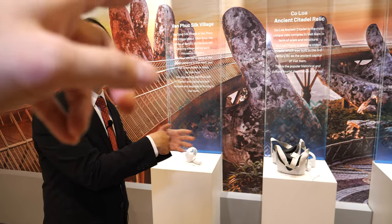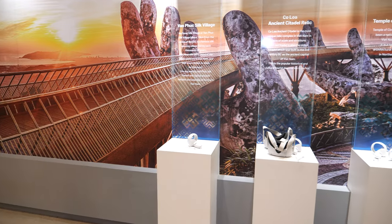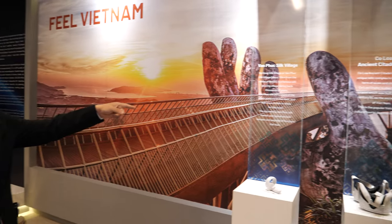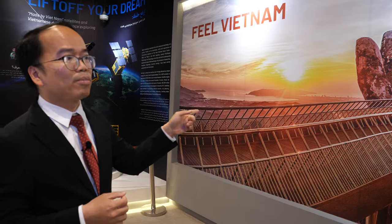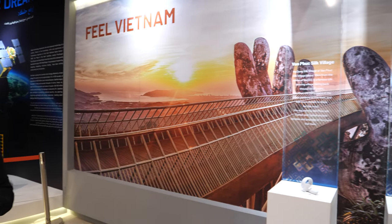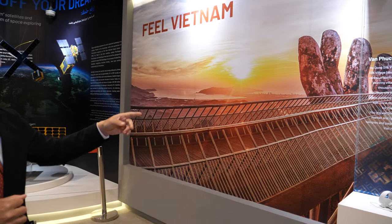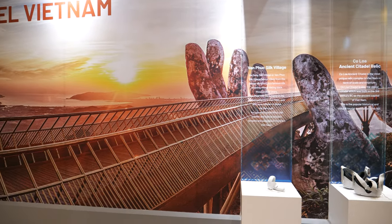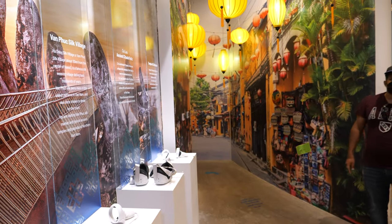Is it a real virtual reality? This is a real bridge, very famous in Da Nang city. In the tourist area, thousands of people go there to enjoy the sunset, and it has become the new symbol of Da Nang city, a very hot destination. It was recognized not only by Vietnamese people but also by international media. They also like it very much, and they said that this has become the new symbol of the youth. And this is the exit area, right?